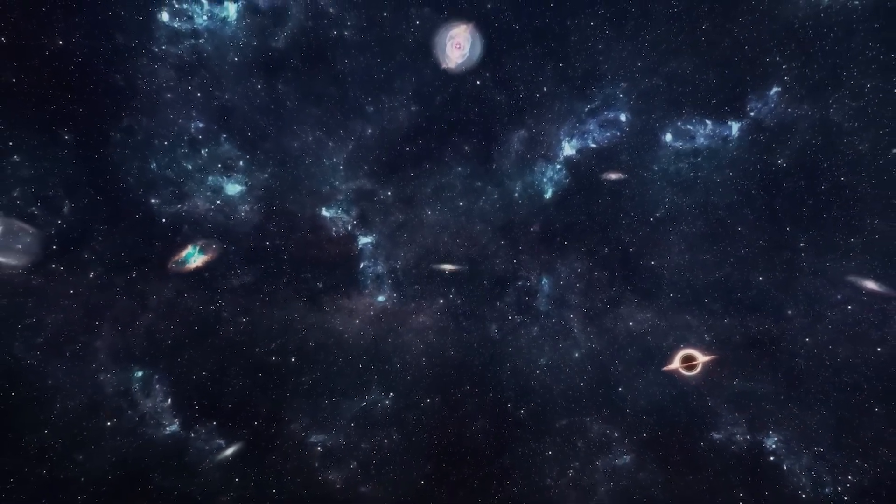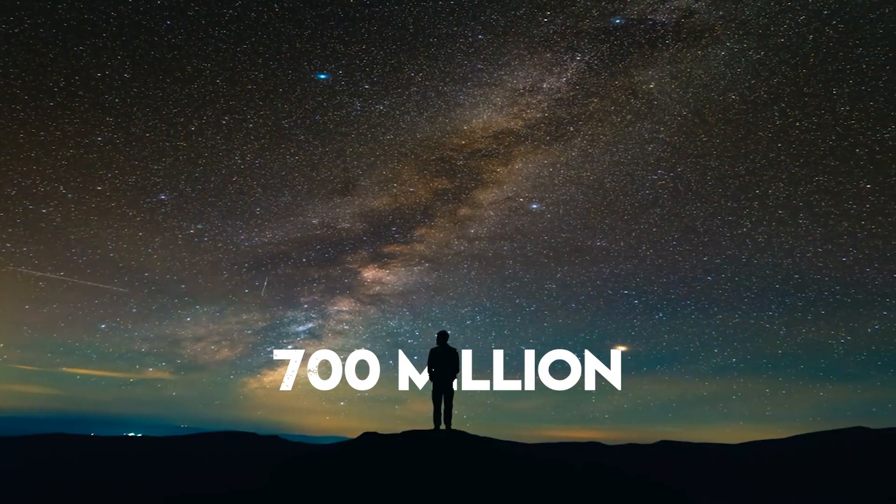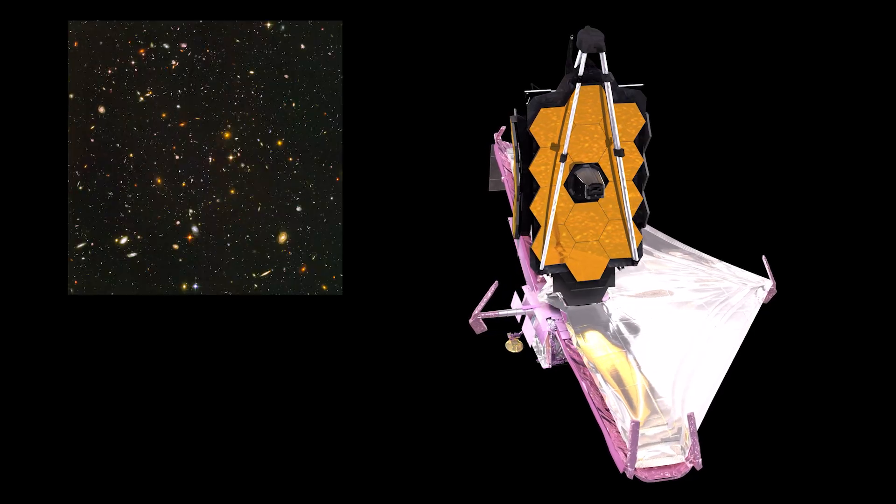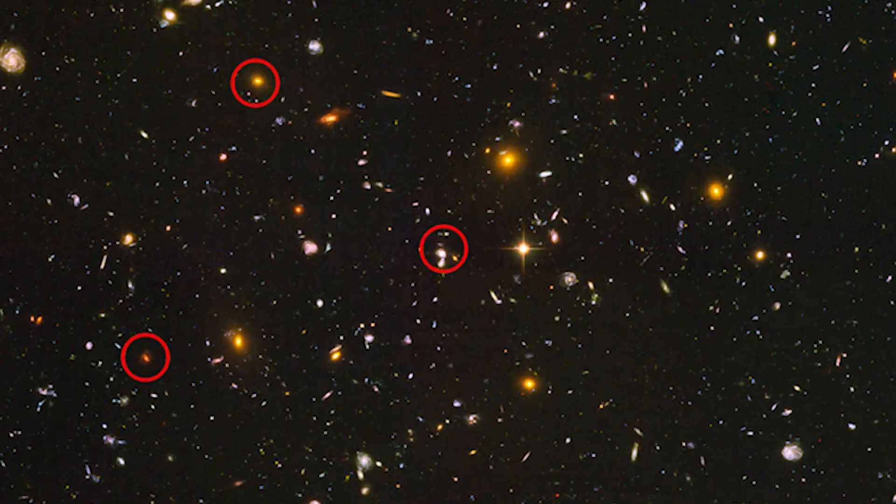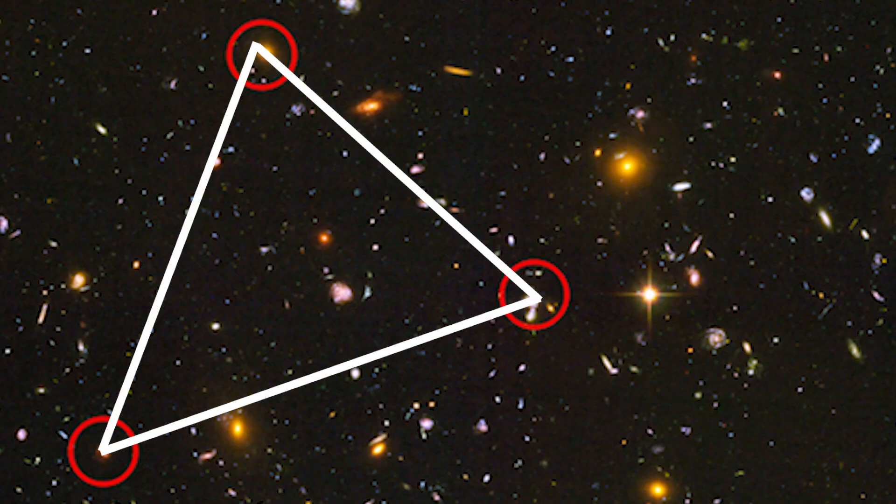Precisely. For roughly 15 years, scientists have suggested dark stars were among the very first objects born when the universe was only 700 million years old. Webb's data shows three faraway objects formed early in cosmic history that align closely with predicted traits of dark stars.